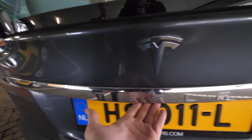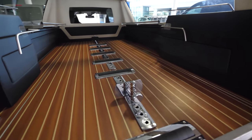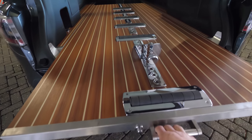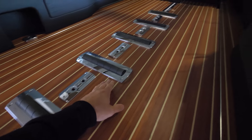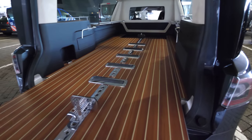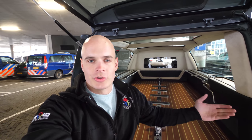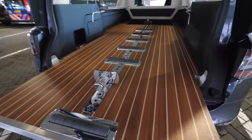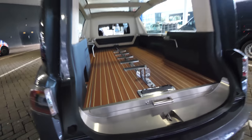Coming around to the back of the Tesla, this opens up — and this is where the coffins are stored. If I grab right here, this whole thing slides out and locks into place. The coffin is slid over these rollers all the way to the back, then locked in to keep the coffin from sliding around on its final journey to the grave site. The whole thing slides out so people can grab it on either side and do the carrying. And then we put it back in — perfect.